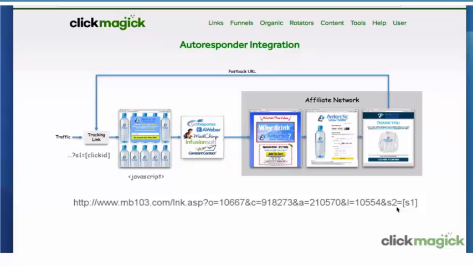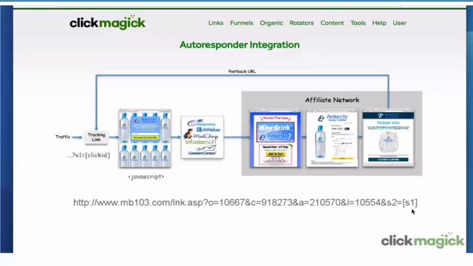Our goal is simple. How do we get this S1 value here to the URL for the thank you page here? That's all we're trying to do. Now comes the exciting part, figuring out exactly how to get your autoresponder to do that. Every autoresponder handles this differently, but I'm going to give you some hard-earned pointers to get you started.